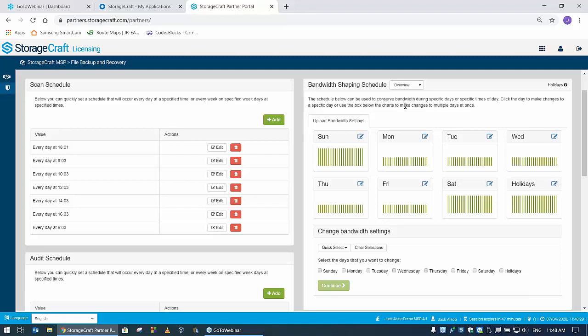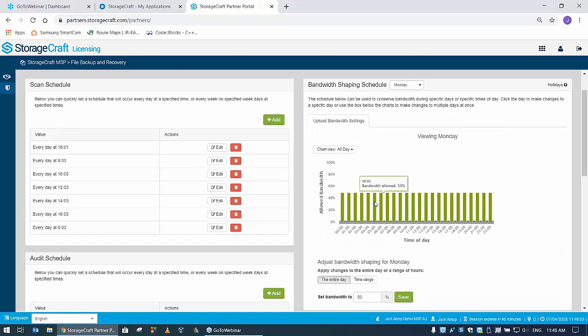However, on Monday, Tuesday, Wednesday, Thursday and Friday, whenever you're in downtown, at the local shopping mall using that shared council provided Wi-Fi, only use a certain amount of bandwidth, okay? And you can just pop open here and open up the one for Monday and see what time it is. We're going to use 40% or 45%. You can change the whole thing. Okay, so down here I've got it set at 50%.